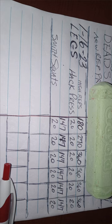Guys, and just like that, we're done. Woo! That wore me out. That's proof again that you don't have to go really heavy on the weights to get a really good, effective workout. Whew. Only going up to 360 on the hack press and 147 on the Smith squat was a real chore at the end of the day.